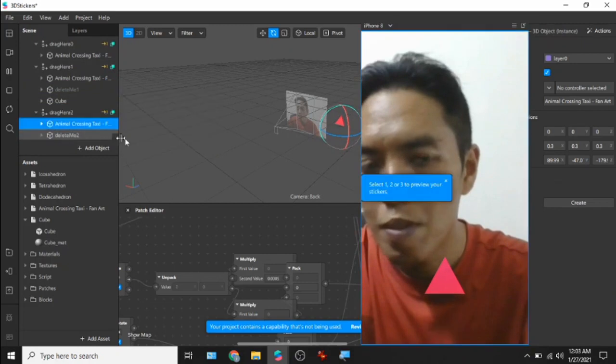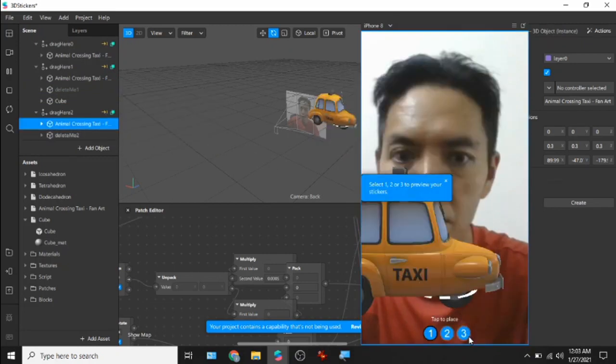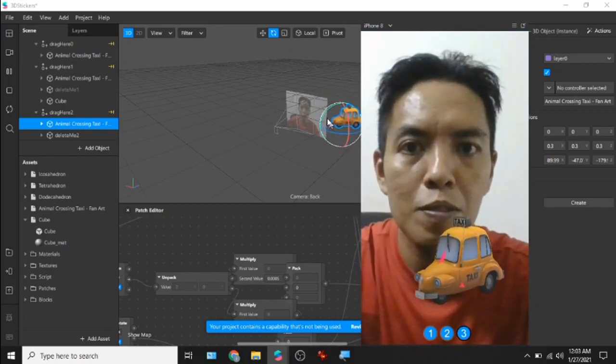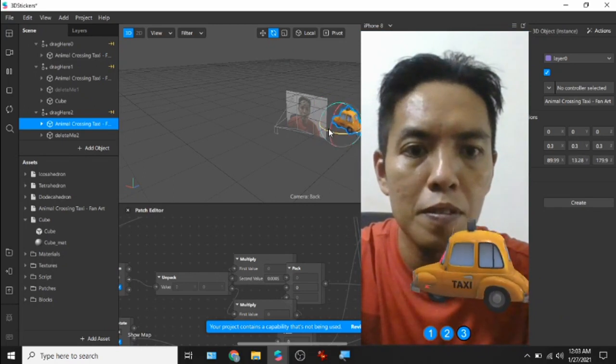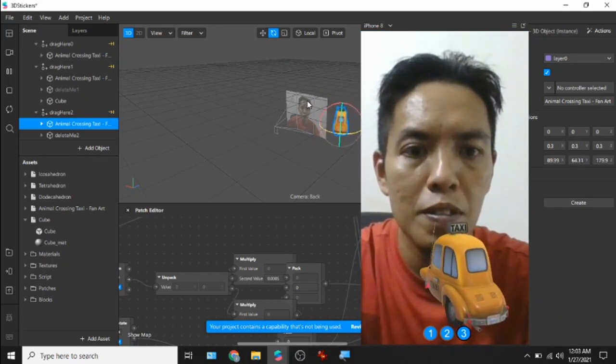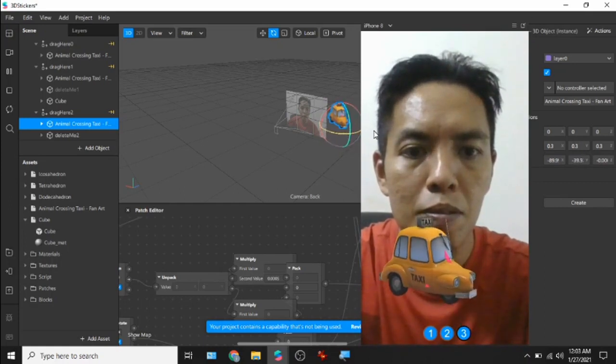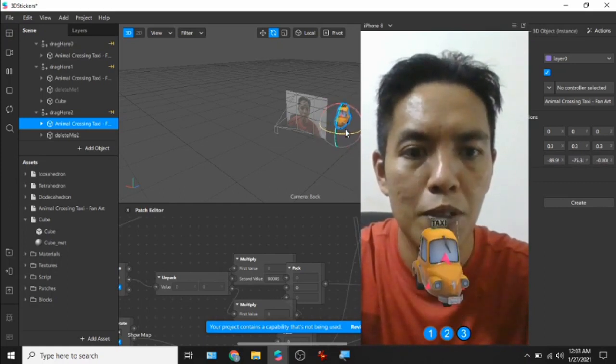Okay, so at the third button, maybe you rotate it to another angle. Okay, maybe the front view.